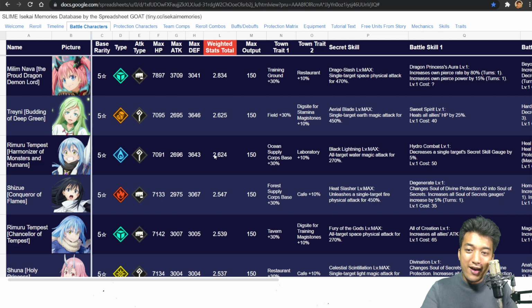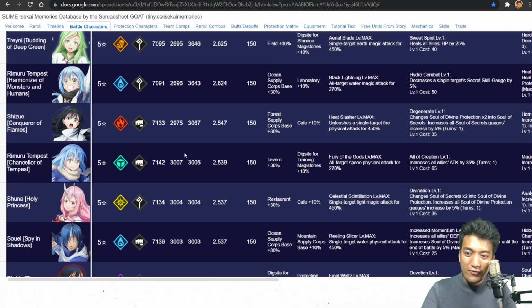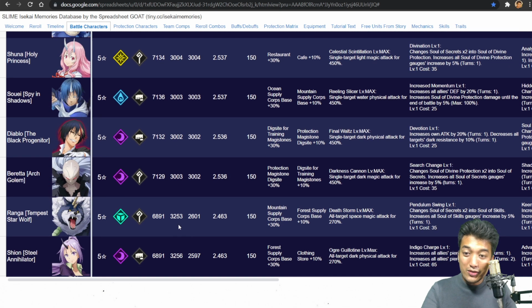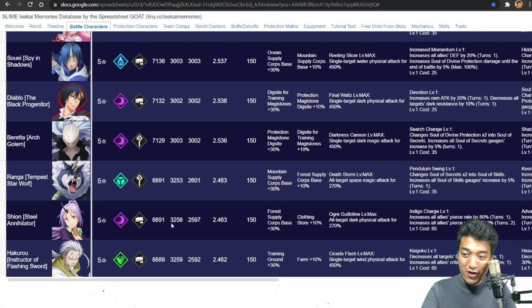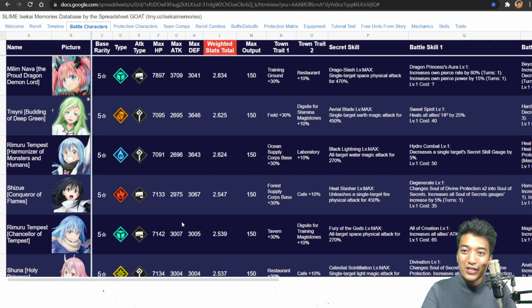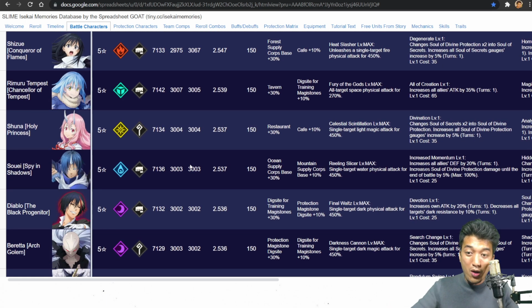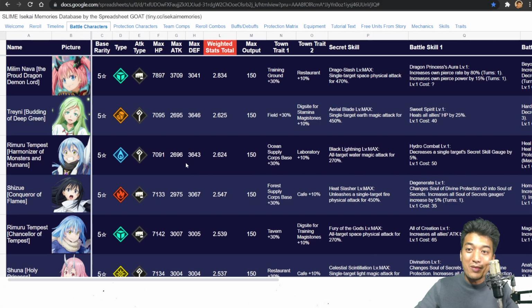And guess what, guys? It seems that our Milim Nava, the Proud Dragon Demon Lord, has amazing attack stats out here. 3,709 points. Oh my god. Look at other characters out here. Their stats are like 2,695, 2,975, 3,007, 3,004, 3,003, 3,002, 3,003, 3,250. Okay, this guy has a lot more. Okay, Shion has 3,256. So I would say 3,709 is a lot better compared to all the attack stats out here. That actually makes her so good.